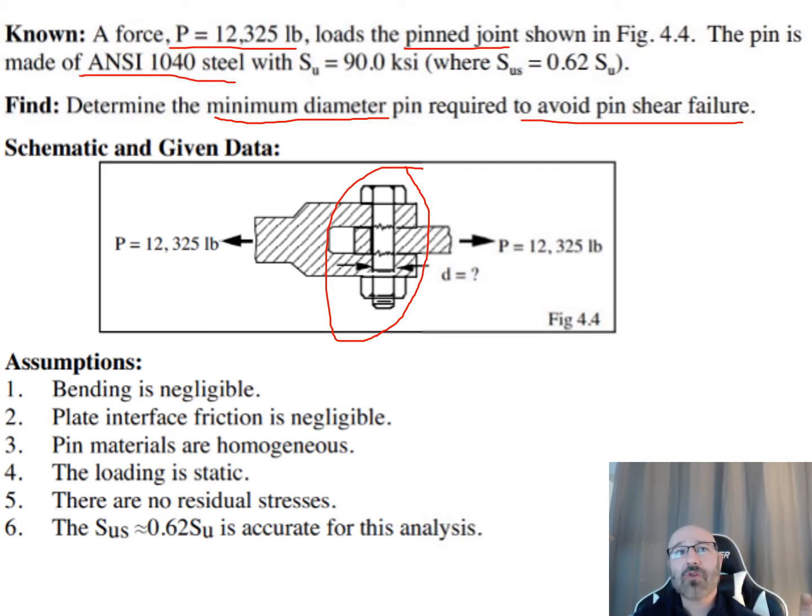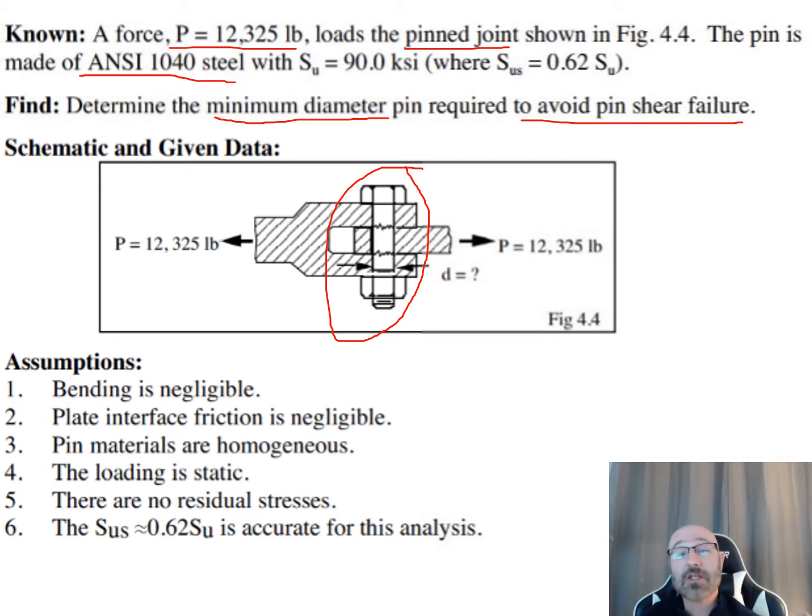Normally we would have control over the diameter and the type of material that we're going to be using for the pin, and we could play back and forth like we saw in the last problem between those two until we optimize that along with our criteria for our cost, weight, things of that nature. If there's a corrosive environment, we might have to use a stainless steel. So all those environmental factors, cost factors, weight factors would all come into play.